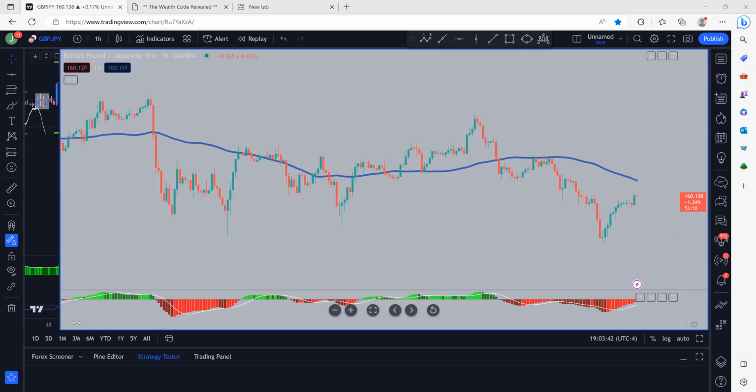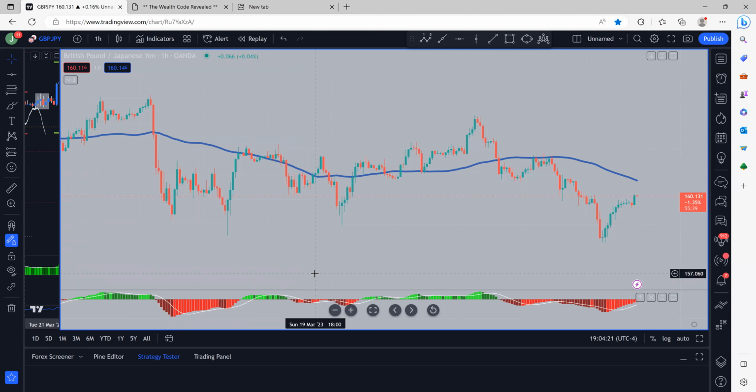So with that being said, what you're looking at right now is the foundation of my chart, right? And that is the 62 simple moving average, and I have the MACD. Now my MACD is not the defaulted MACD that's on TradingView. It is the MACD that says 4C. You pull that up, you probably can't see it here. There you go, 4C. Now the settings on there are also defaulted, so you don't have to make any changes there.